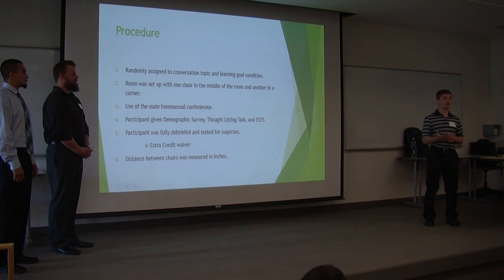Once back in the room, I would then provide the ESTS form. Once I provide the ESTS form, I would explain, I'm going to go look for your partner, I'll be right back. Then I would leave the room again, wait for another 5 minutes or so, then head back into the room. Once I headed back into the room, I would say, this is the end, and then fully debrief the participant, followed by handing him his extra credit form, and he would be on his way.